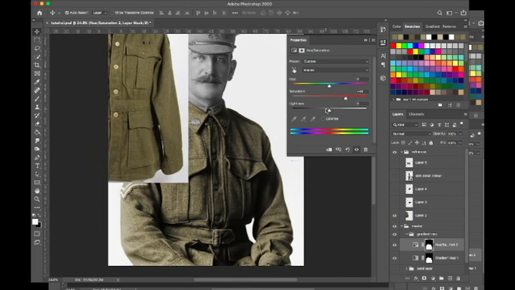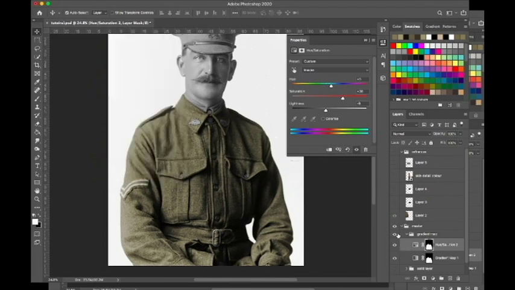And then we can even just darken it a little bit. And add a slight little bit of green. Alrighty. Think that's looking pretty good.